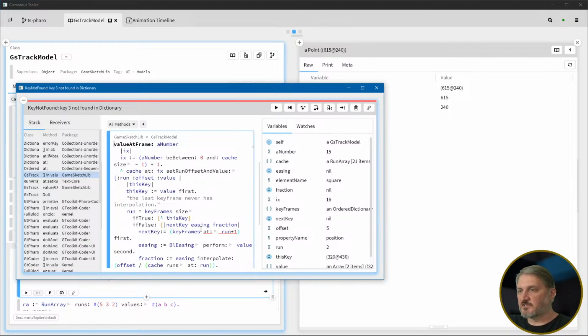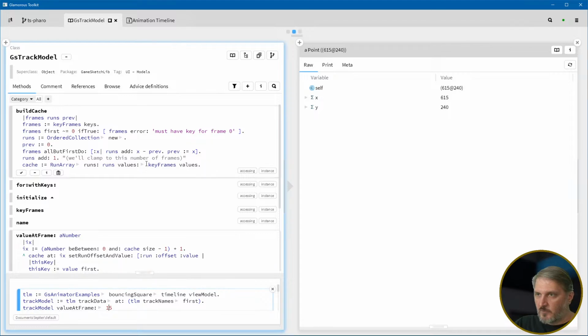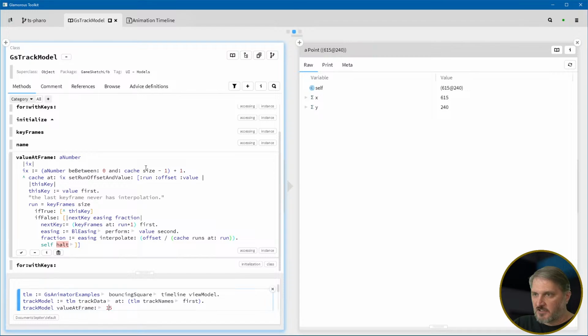Oh, because this is an ordered dictionary, right? And so I want the nth item, but I want the value. So values at something like that.